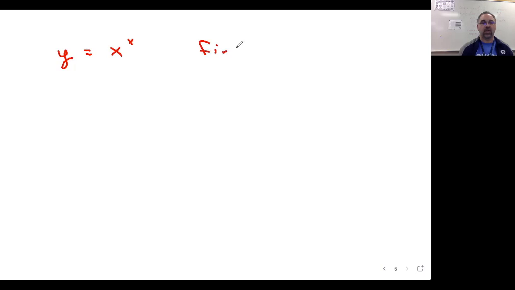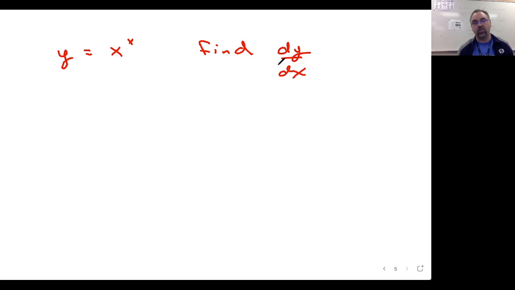If y is equal to x to the x power, and we're supposed to find dy/dx. Okay. This is one of those times when you're not really going to be given a whole lot of choice in terms of how to proceed here. Because it looks deceptively like our previous problems where we have a base other than e, except that the variable is both the base and the exponent. Okay, and that is a huge red flag for us because the variability of both the base and the exponent means we can't just replace the base with a constant. Okay, so how do we proceed?